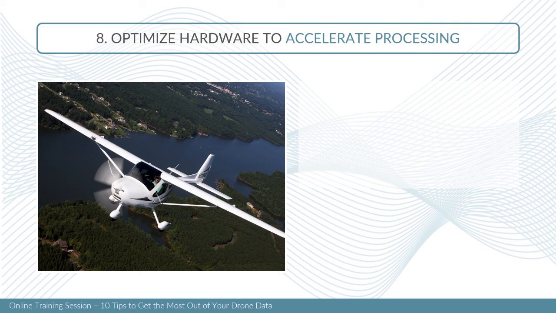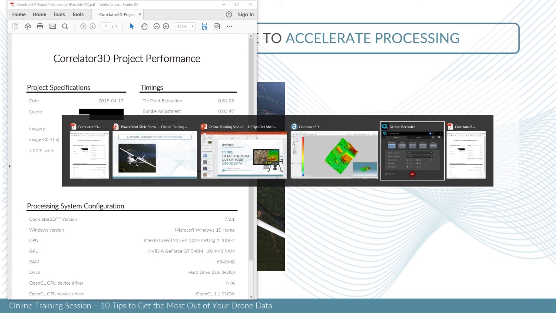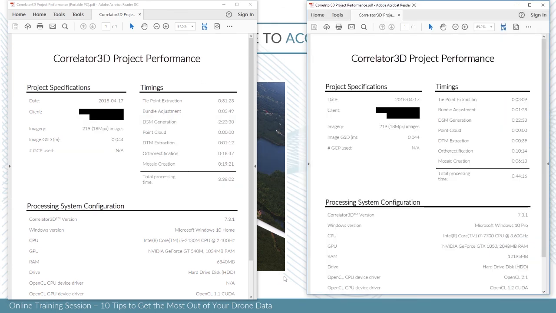But what I'm going to do today, I want to show you two different settings of hardware and how much they affect the processing time. So here I have a first project. It's the same project, same number of images, same resolution, but we are going to compare, for different hardware specifications, how much time we're going to save with a better computer. So this should give you a good idea of how much the hardware is affecting the processing.